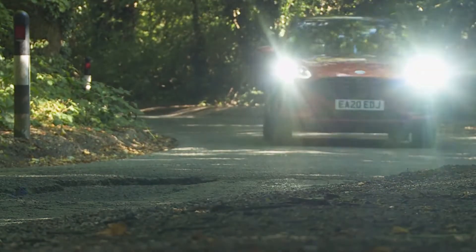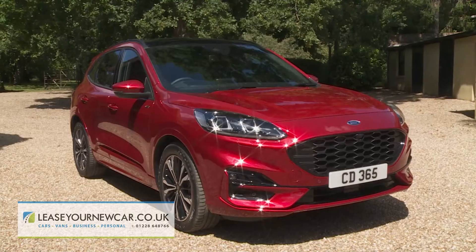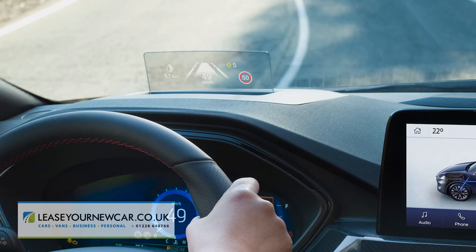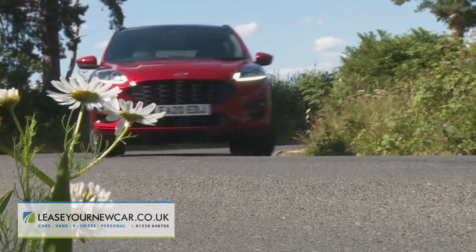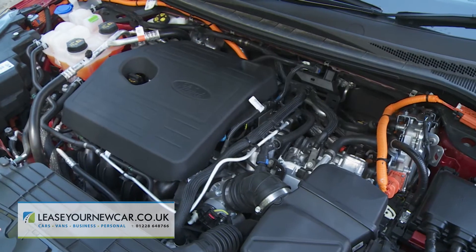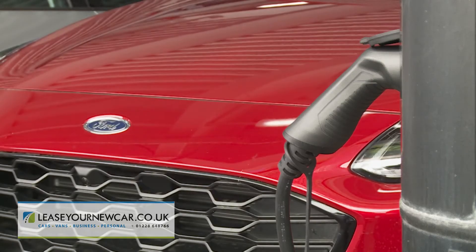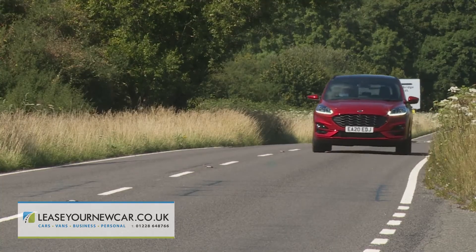Ford's Cougar has sharpened up its act in its third generation, evolving into a much more credible upper mid-sized SUV contender. There's sharper styling, a much nicer cabin and extra technology that segment buyers will like, plus this blue oval brand crossover still offers class-leading drive dynamics. Across the range, more frugal conventional engines share showroom space with a range of electrified ones — mild hybrid, self-charging hybrid and PHEV plug-in hybrid options. In short, if you're shopping in this sector, this is still a car you very much need to consider.